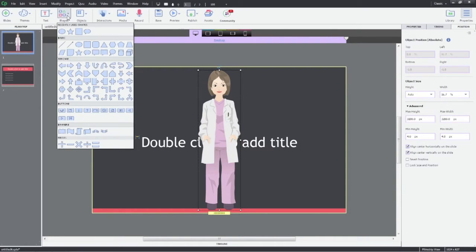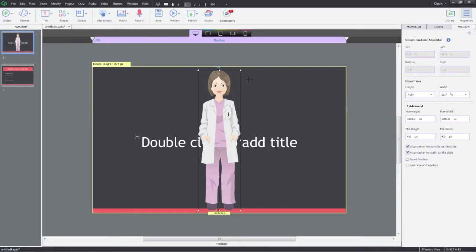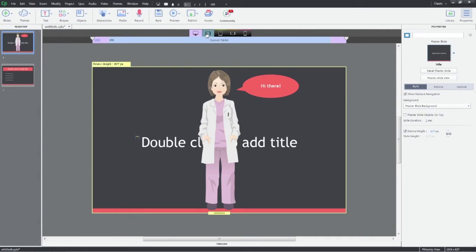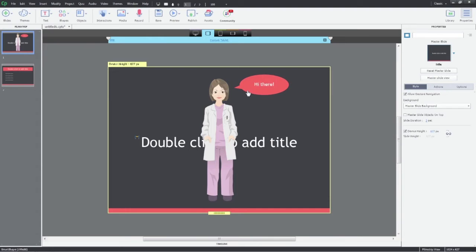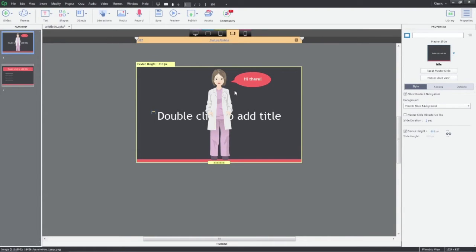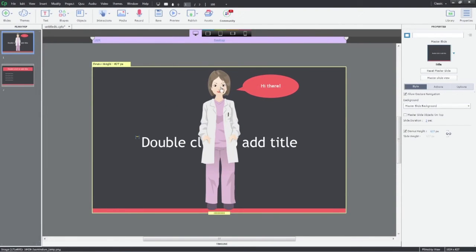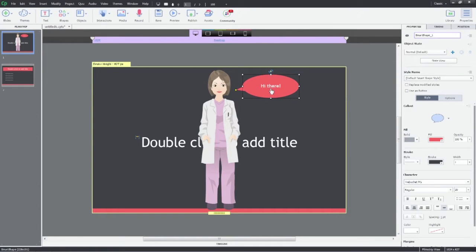You can also link other objects to this particular object using the Smart Position option. Let's go ahead and add a caption here and try to link it with this particular object. I will add a caption, add some text, and now when I go to the other breakpoints, notice that the position of this caption is moving away from the object in some of the breakpoints. Let's attach this caption to this character image. I will select the caption.